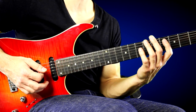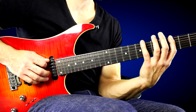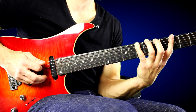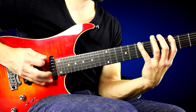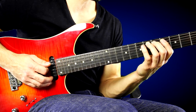So here's another exercise that still involves same direction arpeggios. This one is actually gonna start with an upstroke, okay? And then we're gonna skip the middle note here, and we're gonna come straight here with a downstroke. So we've got third fret with an upstroke, and then seventh fret on the low E string with a downstroke. Then we ascend through our arpeggio using all downstrokes.